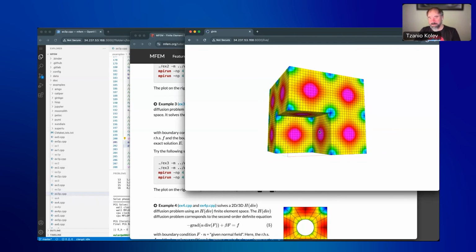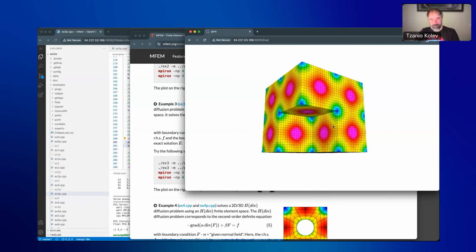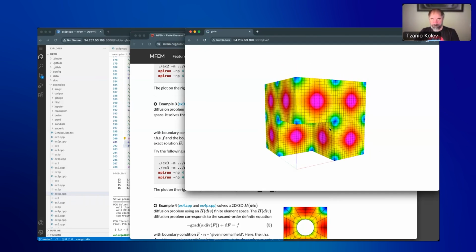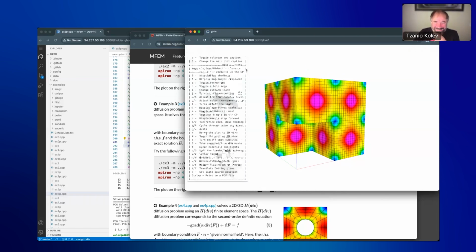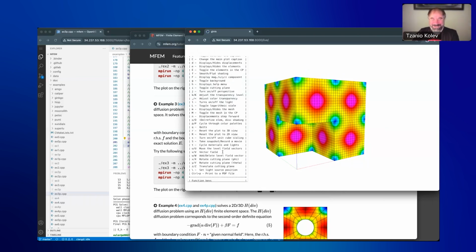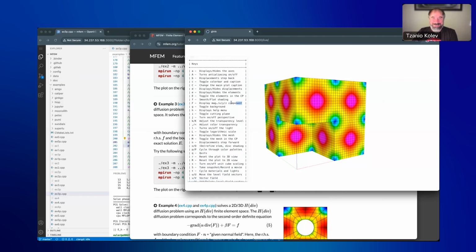And for elasticity, you also have this option to use the vector field as a displacement or not. And that's B and N. As I said, you can consult that. Here's the vector field, and here's the F that I mentioned, and the displacement is B and N.